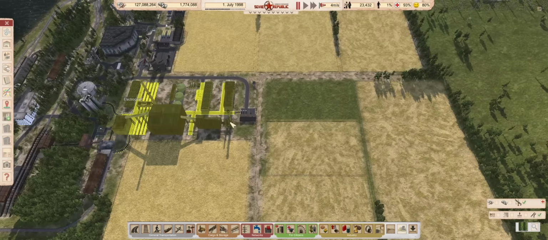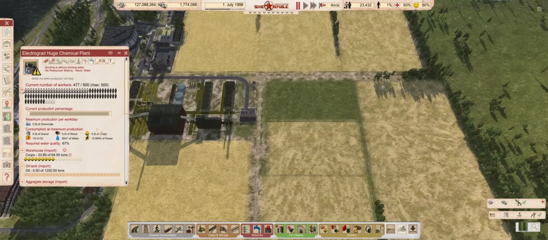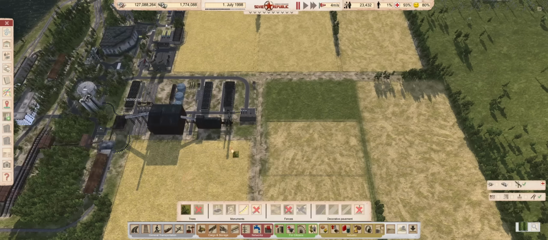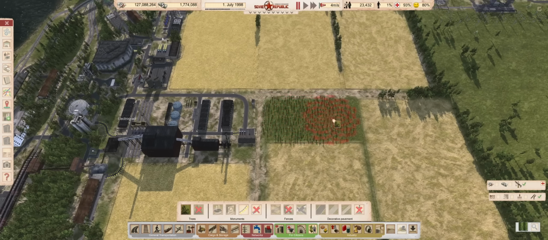And this is where I noticed that we completely ran out of wood in Electrograd. I will reforest this small patch now, but when we turn off the water system, I will need to deal with this a bit more deeply.